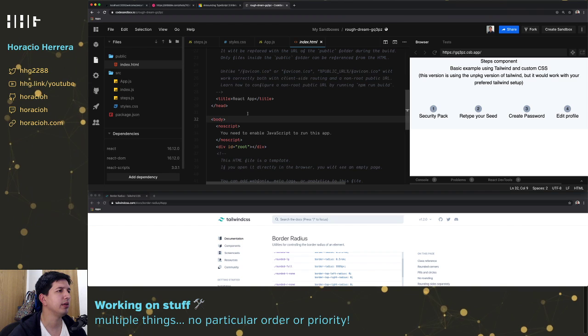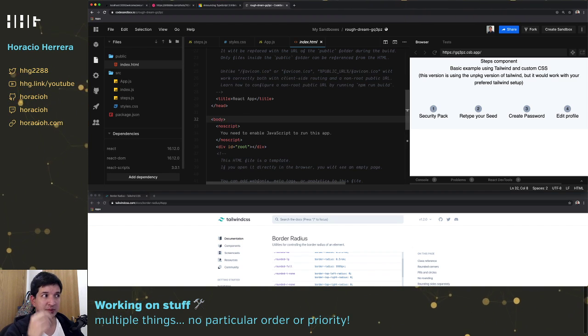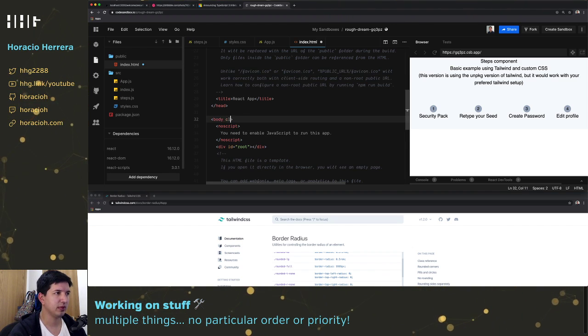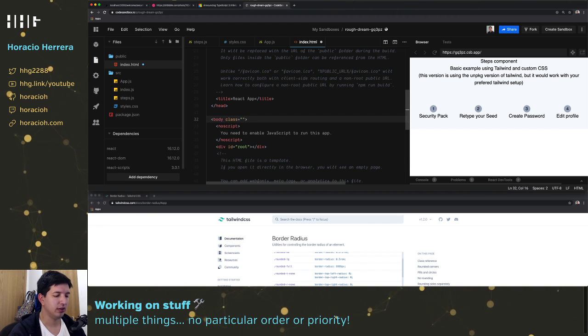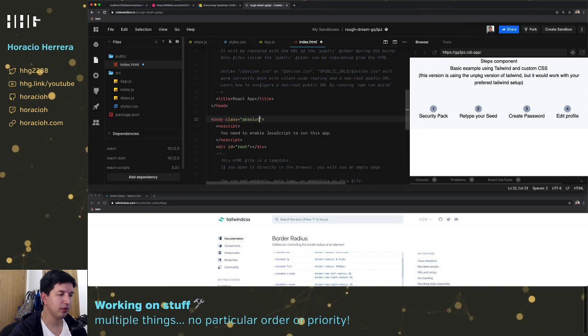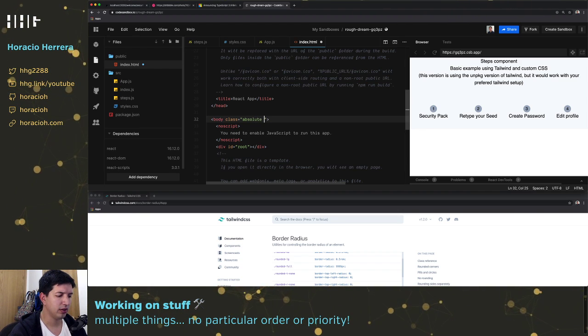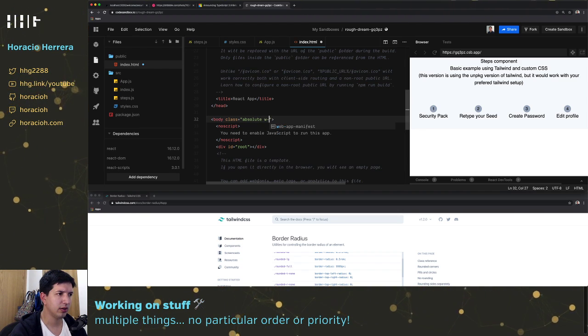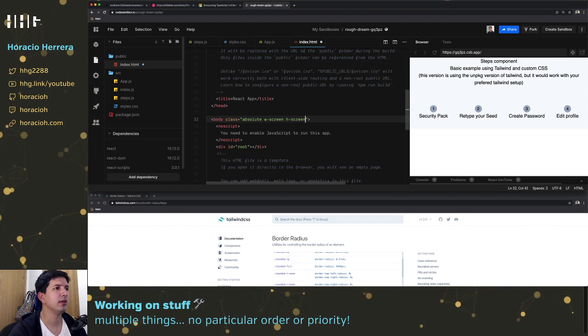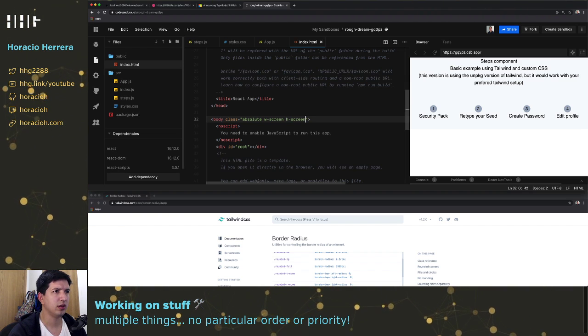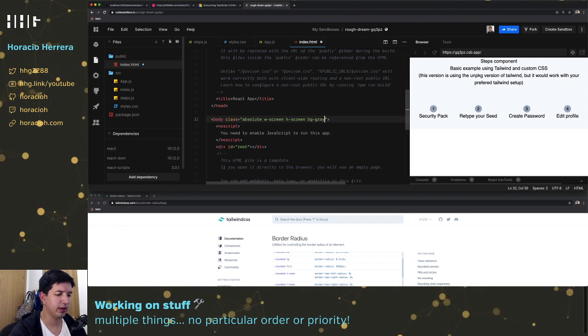So do I need to come here? Body, class name or class. This will be absolute width. This is with screen, hide screen, and then background gray 100.